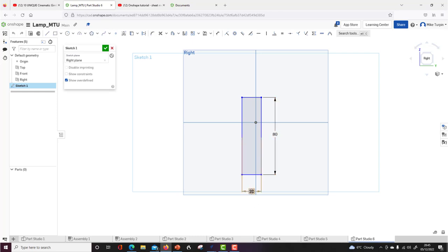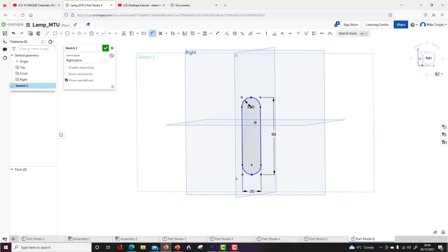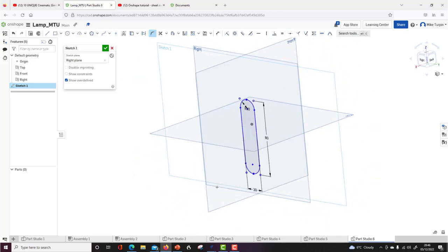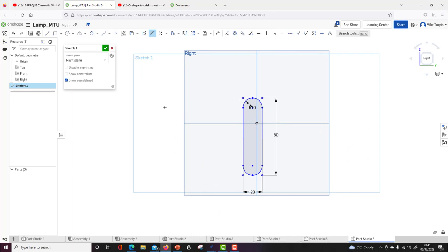In my sketch, 80 by 20. Now I have a choice — I could round the corners in the extrusion afterwards, but I'm going to round them off within the sketch using the fillet tool. I click on a corner; it asks for the radius. This has a width of 20, so if I give it a radius of 10 and press Enter, the curve comes to the halfway point. I'll do the same on all four corners. Press N for normal to view straight onto it. The sketch is done.